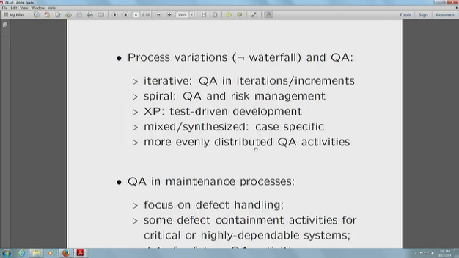Then you can look at the other models: iterative, incremental, extreme programming. Actually, in extreme programming they emphasize test-driven development, TDD. So testing plays an even more important role in those other processes.